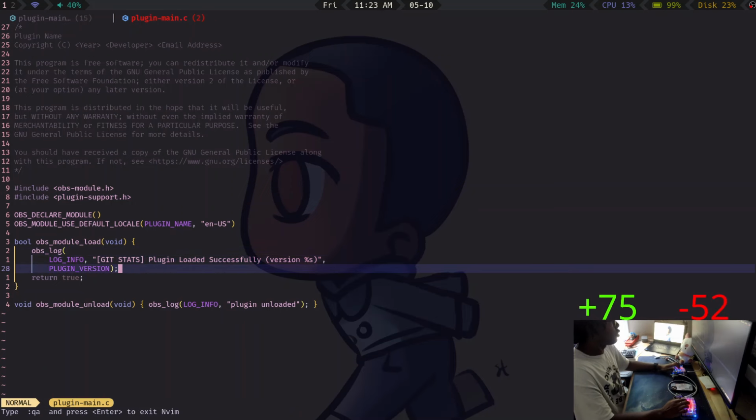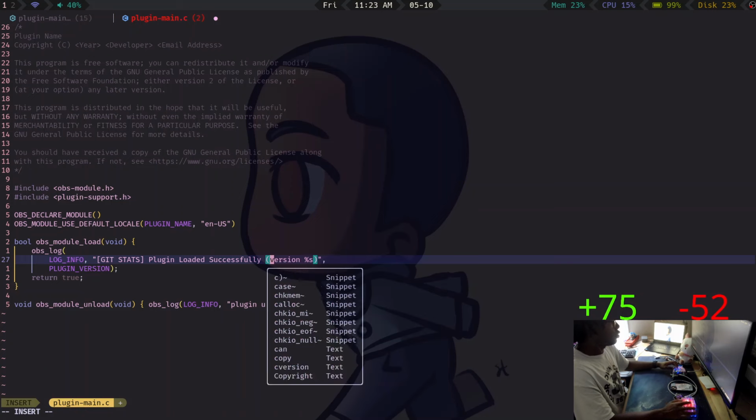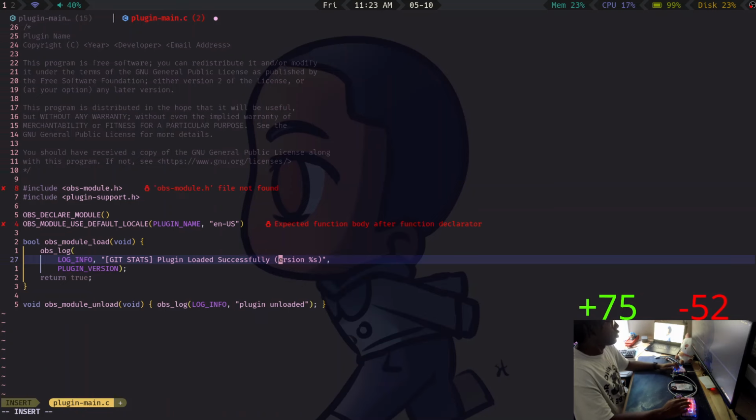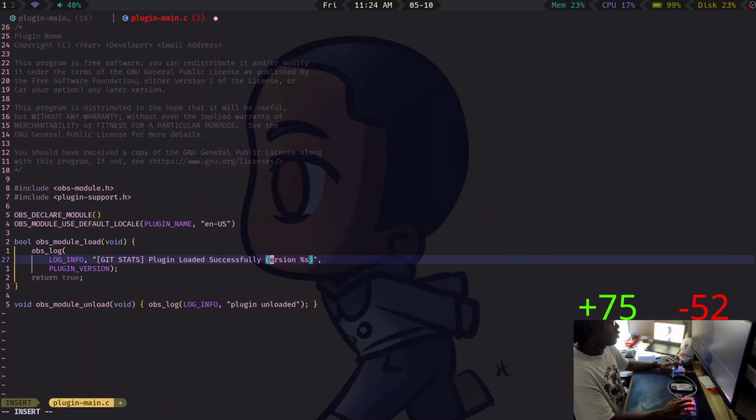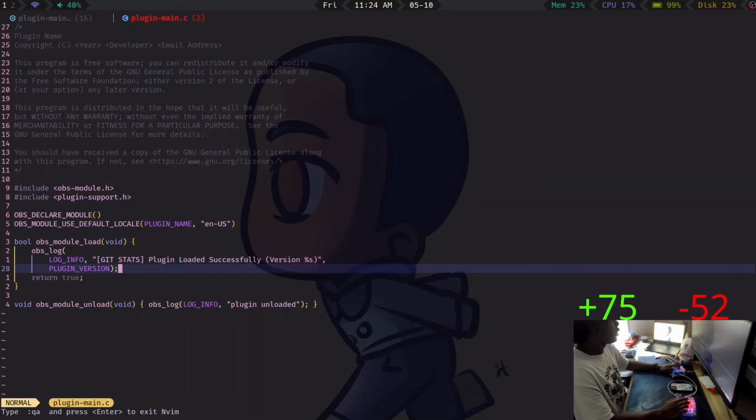Version, percent, and plugin version. Cool. Alright, so on unload, yeah, okay.